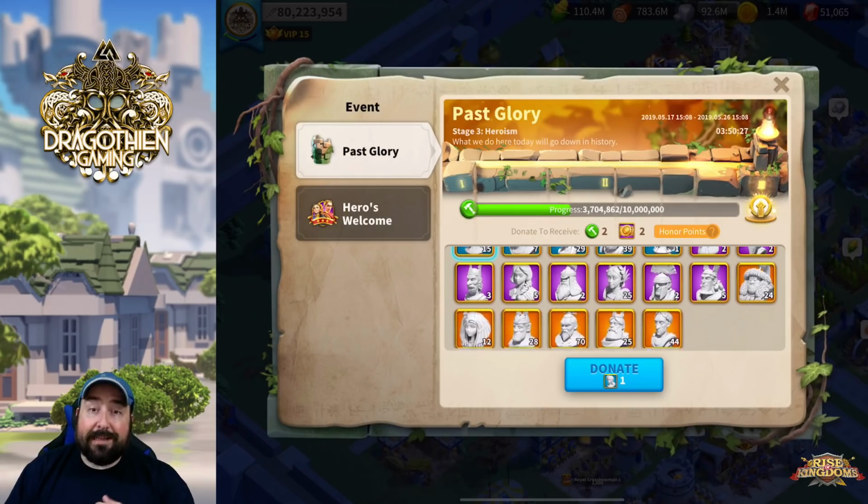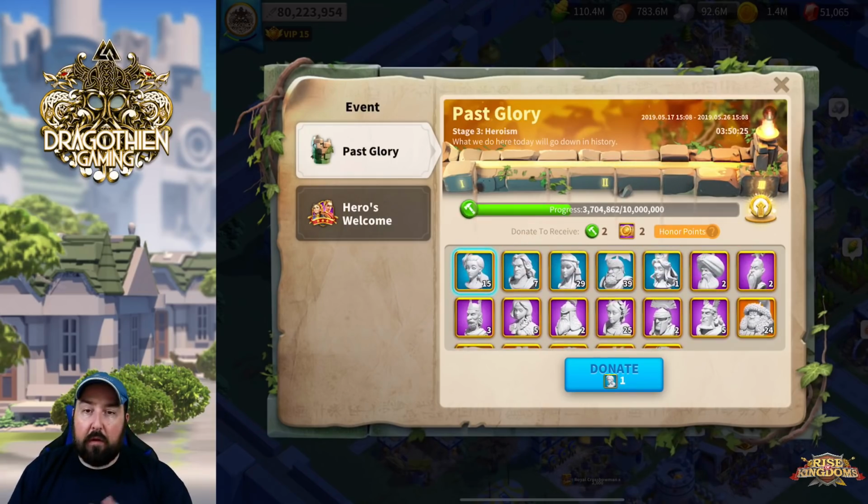I've already done it on this account, but I've also opened a bunch of gold keys just to give me some sculptures so I can show you. I've got all my epics maxed out. I've got all my elites where I want them. I don't necessarily need to max them all out. And same thing for the advanced ones. I've got what I need from them.